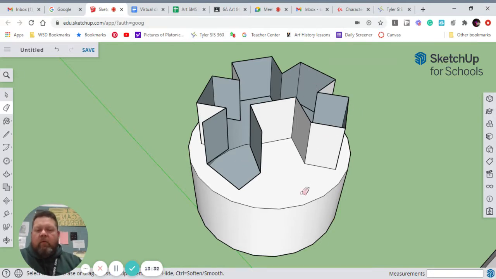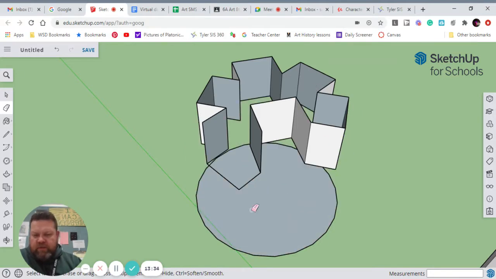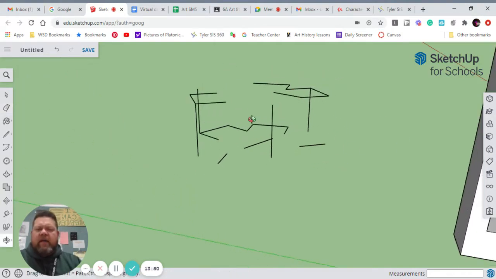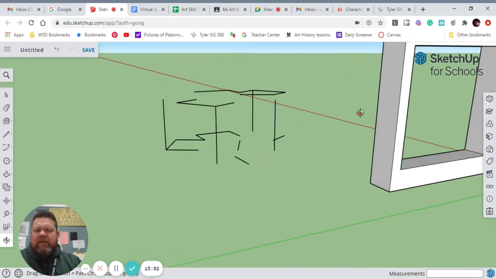Okay, so what happens with an eraser tool, see what I did there? It's gone, okay, is I'm erasing segments of lines, okay? And a lot of kids will go in here and they'll just start clicking and clicking and clicking, erasing, erasing. You got all these line segments and geometric planes and all this crazy stuff that gets around. And then you move around and you orbit, you go, oh my gosh, what did I do?